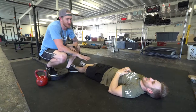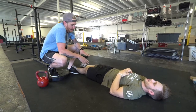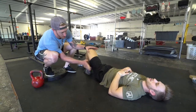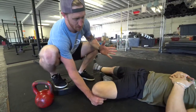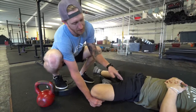Next thing that we're going to check is anterior hip mobility, adductor mobility, and quad length. The way we're going to start is we're going to have Britton put his foot next to his other knee, and we're just going to drop this hip out to the side. The goal is to have his knee fall within 1 fist length of the ground. Britton's doing great. That tells us that he's got typically enough range through his psoas and adductor.